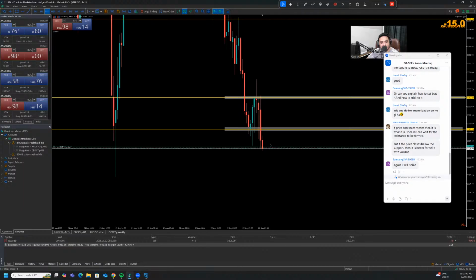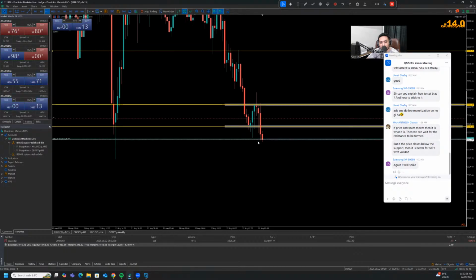Okay, I just executed. Stop loss could be like 20 pips within the range, because now there is no business for this current candle to come back into the range. It should be continuously pushing to the downside. I think so. If there's a volume, it could be continuously pushing to the downside.